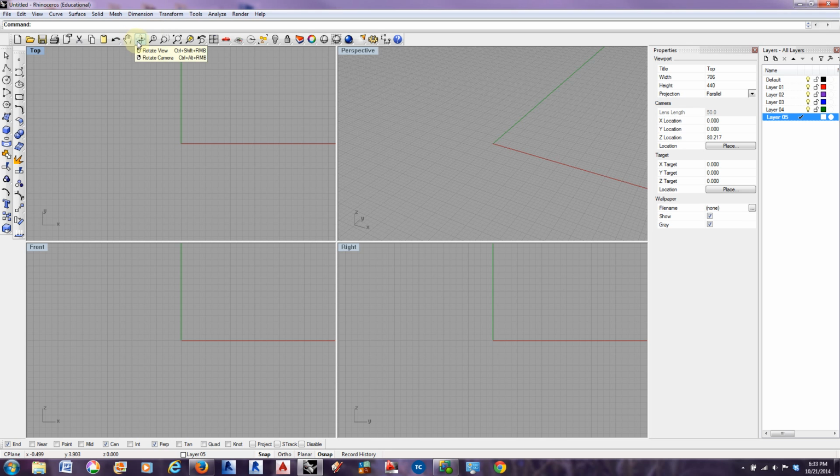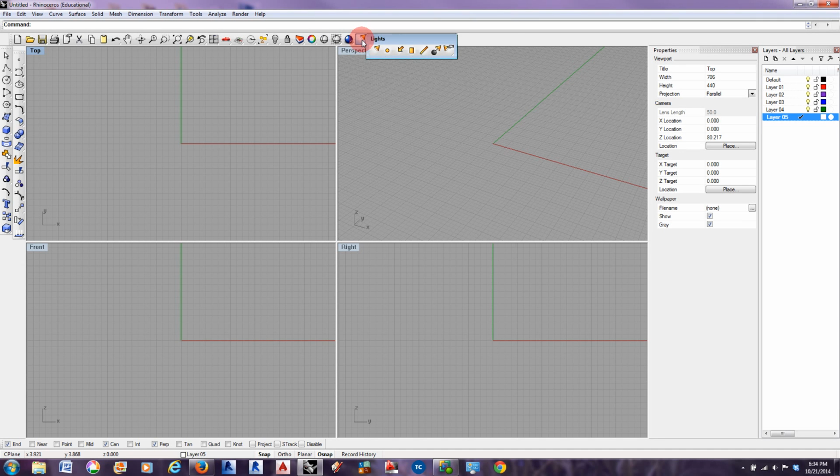The pan, rotate, zoom, as we go down the line. And so hiding objects, showing objects, similar to the layer function here of turning a layer on and off, but it's specific to a particular object that you have selected. So it's not just necessarily a layer, it's the actual object.